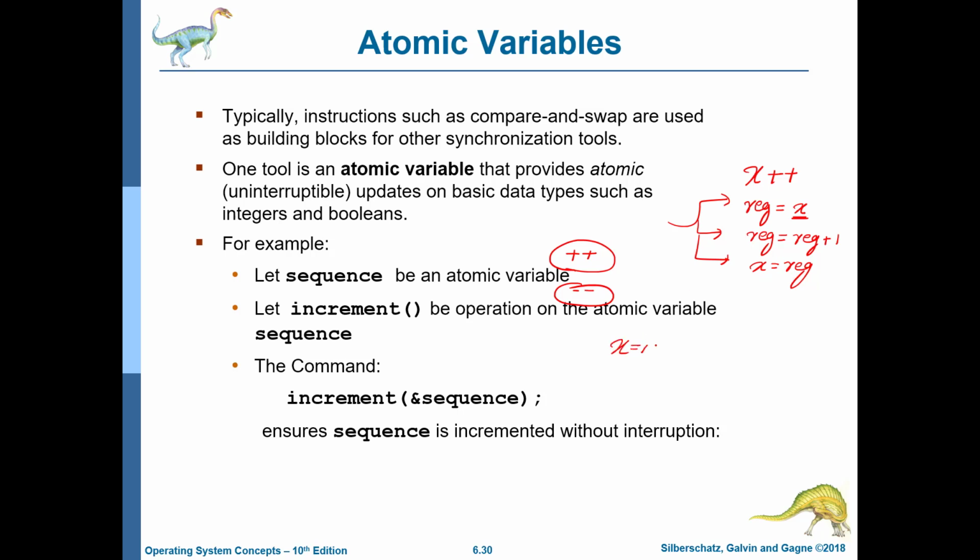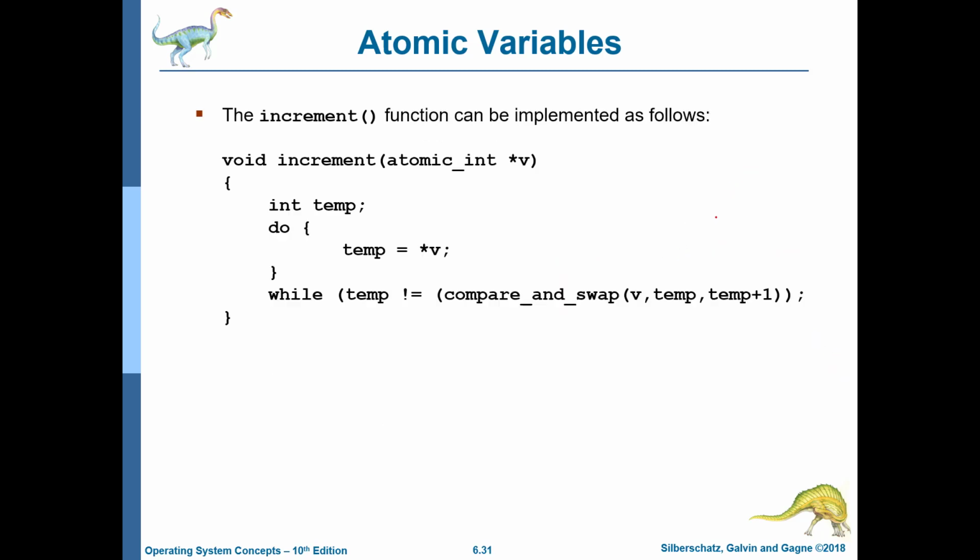In the sense, if x is 100, both t1 and t2 might end up with x equal to 101, which is clearly wrong. But if you make x atomic, this problem will not happen. So of course, some hardware supports atomic variables, but in general it's a software construct.